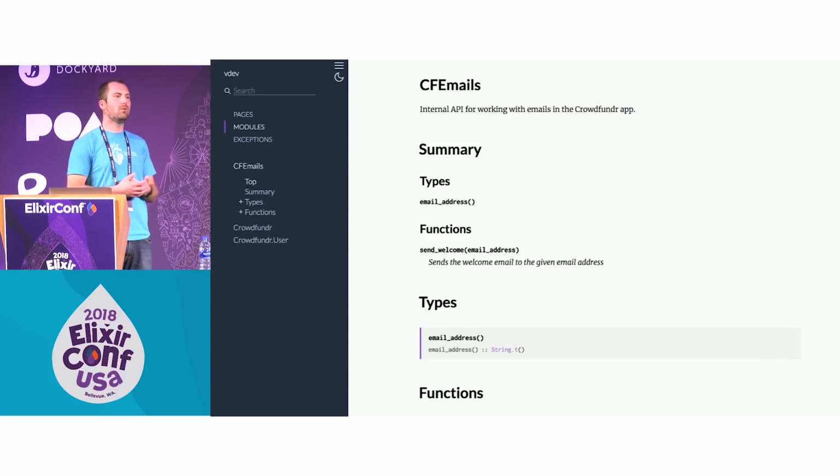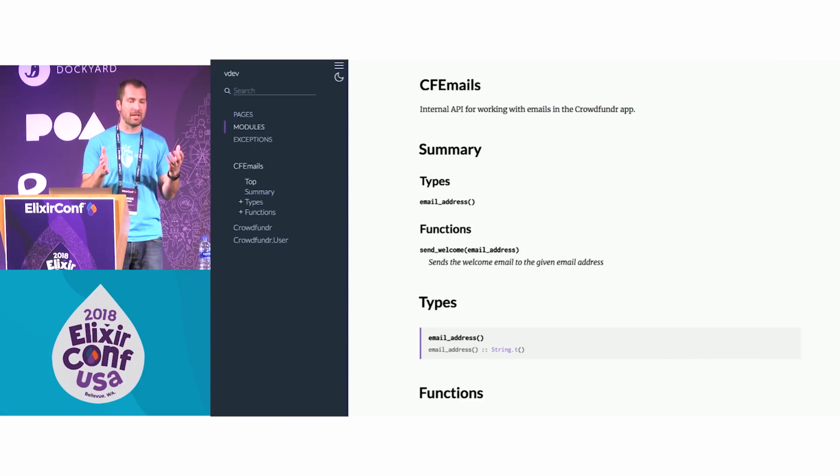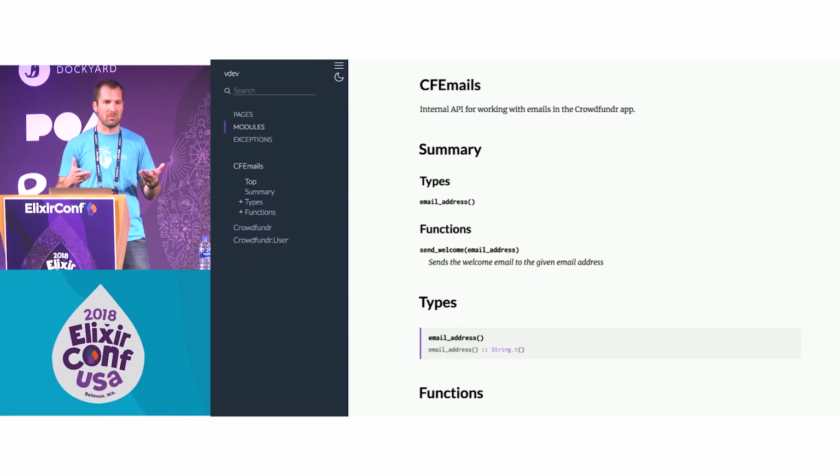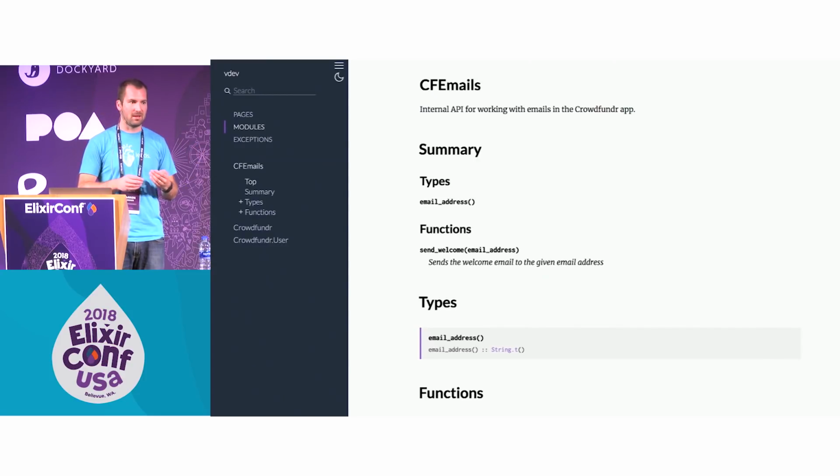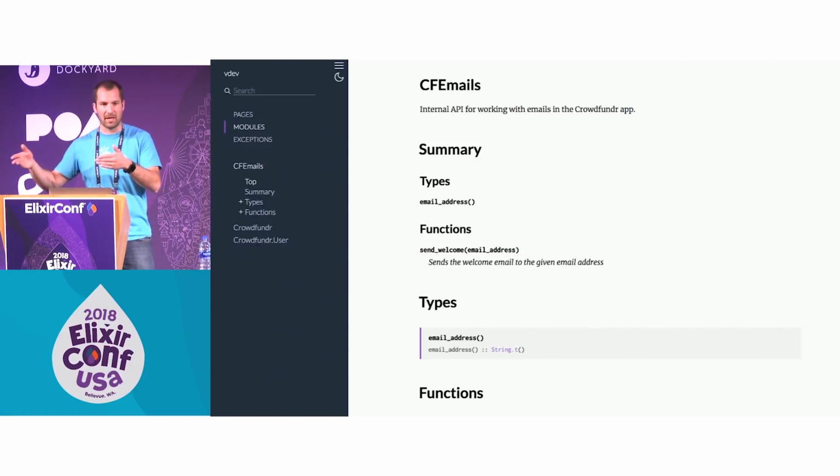So I guess you have your public API that you build the web app on top of, but 95% of my application development work is not working on that public API. It's working at the lower layers of the app. So when I need to interface with the emails component of my system, I want to know what's available. What can I call? Or maybe I want to interface with my data store. Is there a function for this? Well, I can go look there quickly and see what my public APIs are instead of having to dive through app after app after app.